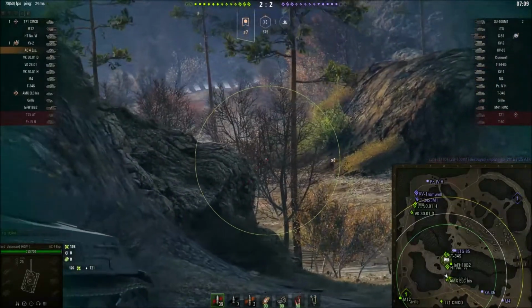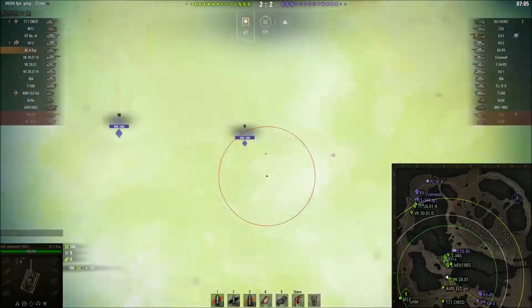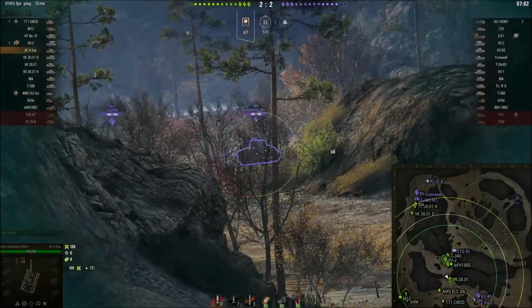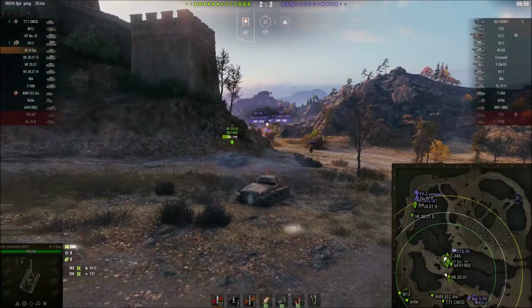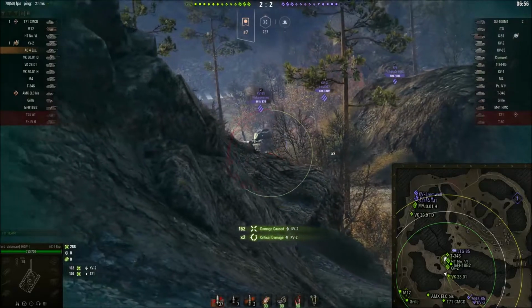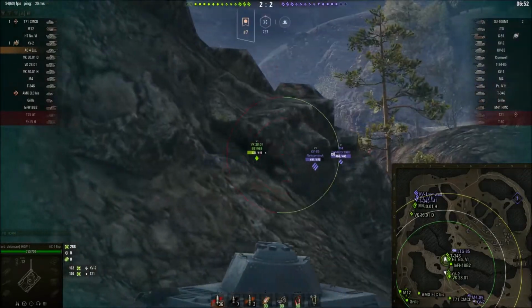Anyway, all that being said and done, there's a rather incautious M4 Sherman, and oh, he changes course, and apparently I'm aiming too far ahead of him. Hello, Mr. KV2. There we go. 162 damage into him. KV85? Nope. Nope. No hit there.